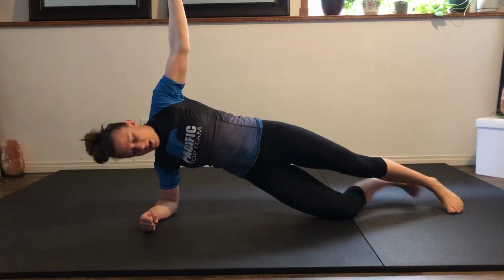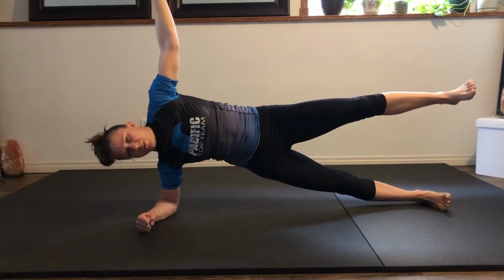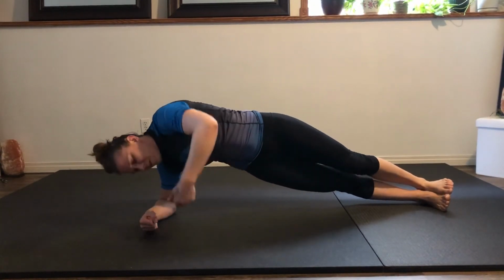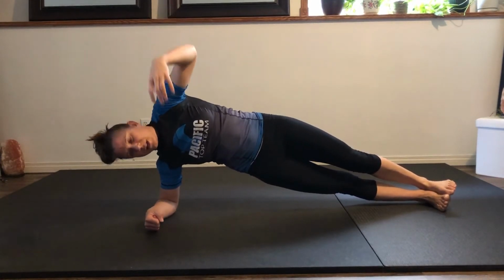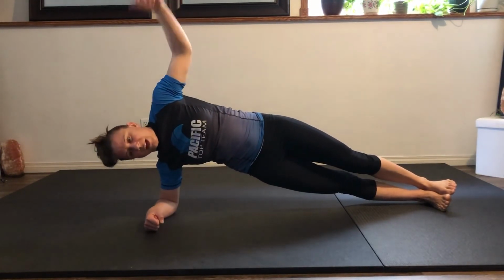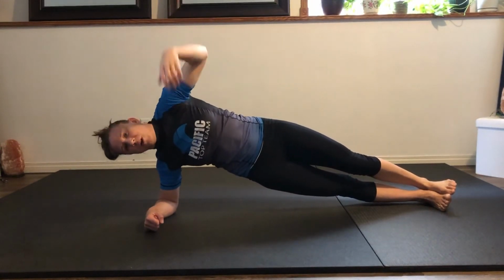Find your variation, whether you are at 1, 2, or 3. Just remember, whichever one you are at, start moving. It doesn't have to be perfect. It's not about how many you do. It's not about how they look. It's not about doing variation 3 today. It's about doing whatever variation you are at as strong as possible, because then you build strength where you are.